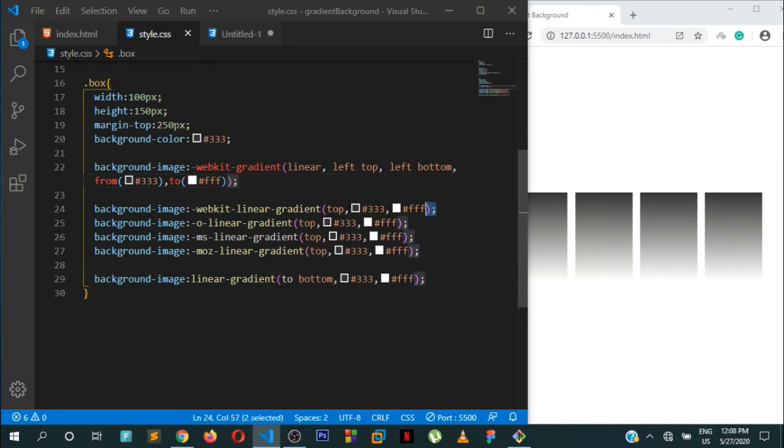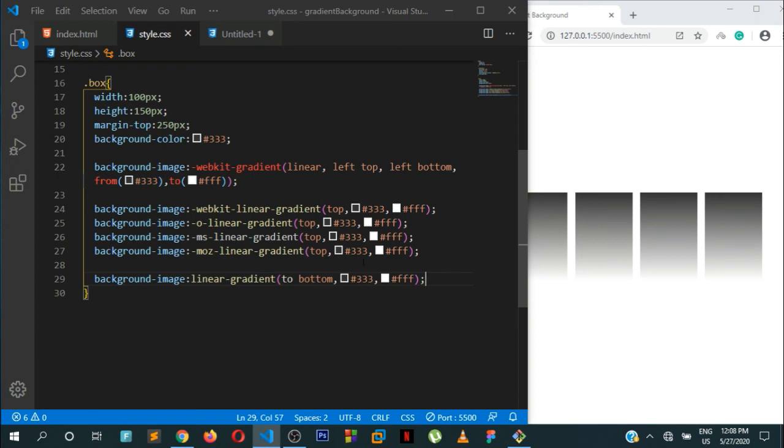Then this was also now the web prefix outdated way of creating them, and this is the Opera way, outdated way of creating those gradient backgrounds. This is the Microsoft way, outdated way, and the Mozilla outdated way. So you have to put these at first and then put the modern one last.